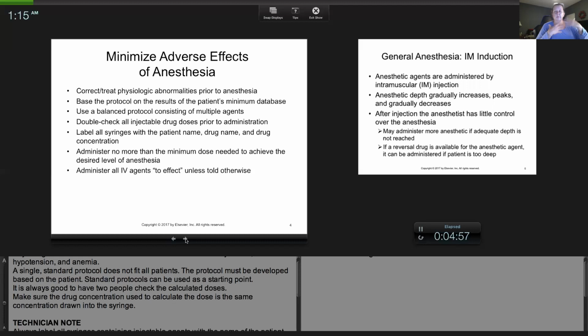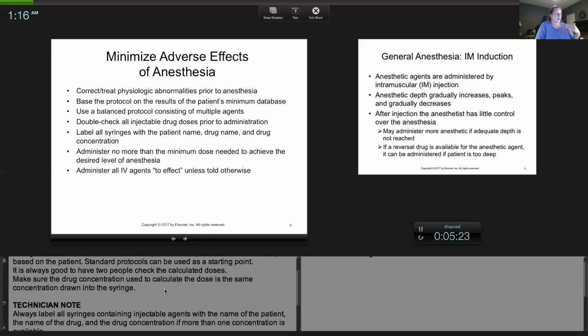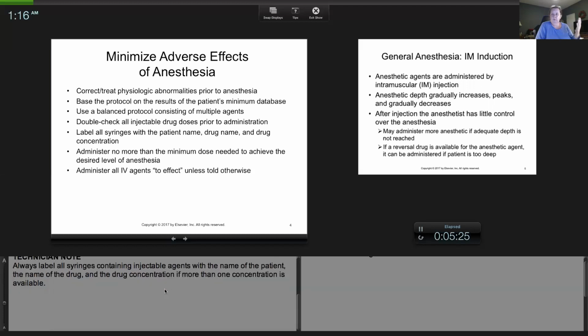We will sometimes, if the dog is not in imminent danger, we will put the dog on fluids for 12 hours and then go to surgery. So if you can treat anything, blood transfusion, dehydration, hypothermia, low oxygen, put them in an oxygen cage. So there's lots of things that we can do ahead of time to try to minimize this.